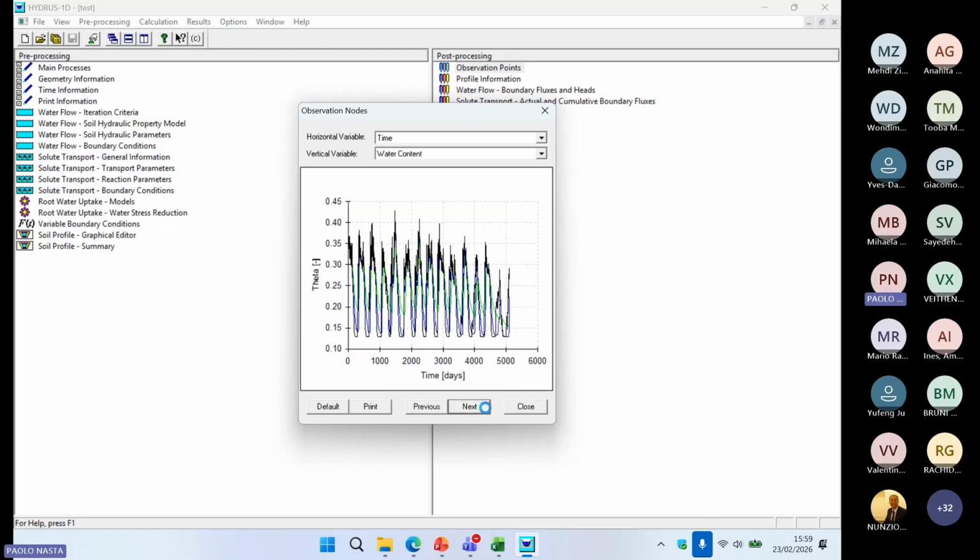You can go next, and you see the water content over the 3 observation nodes, and you see that the water content has the typical seasonal cycle of the upper boundary condition, the atmospheric conditions.